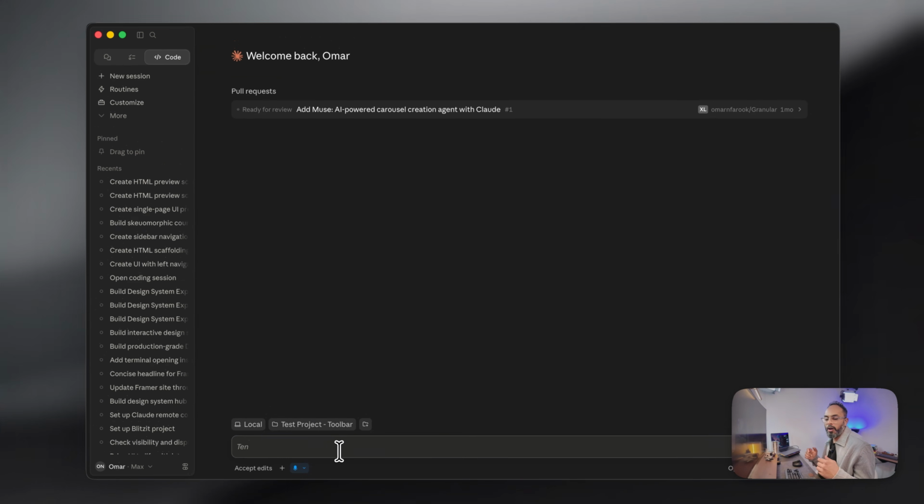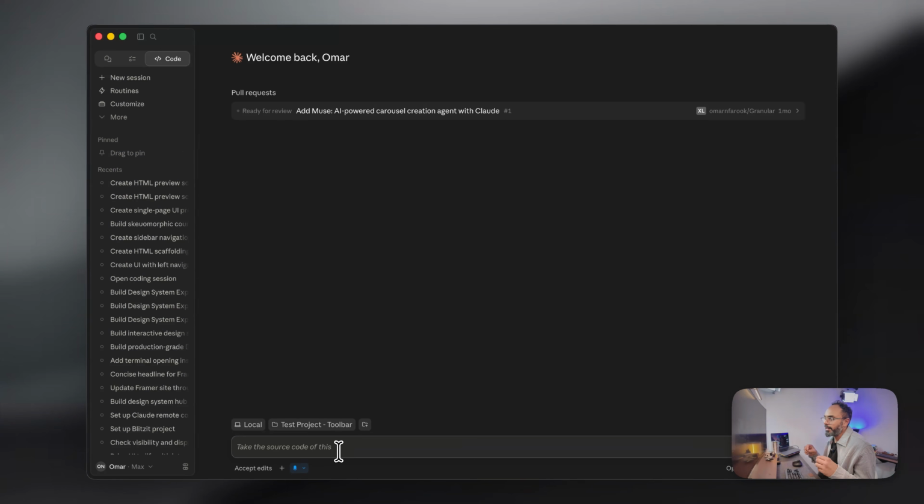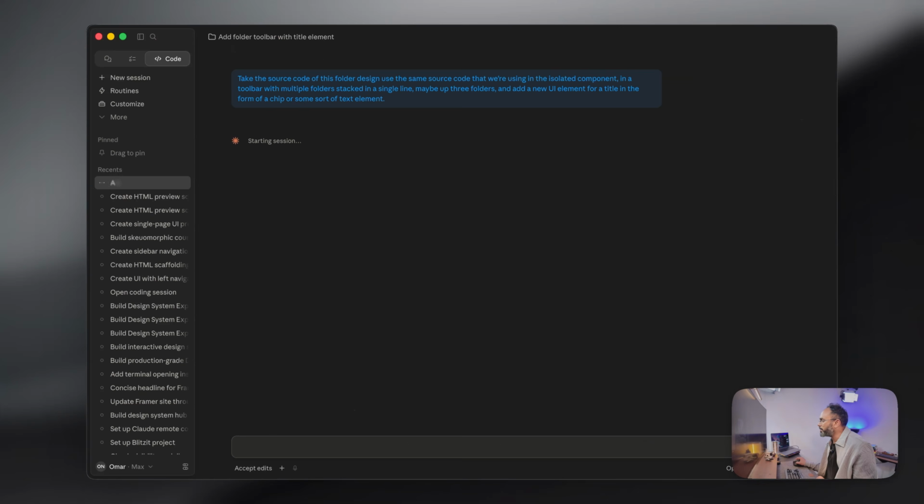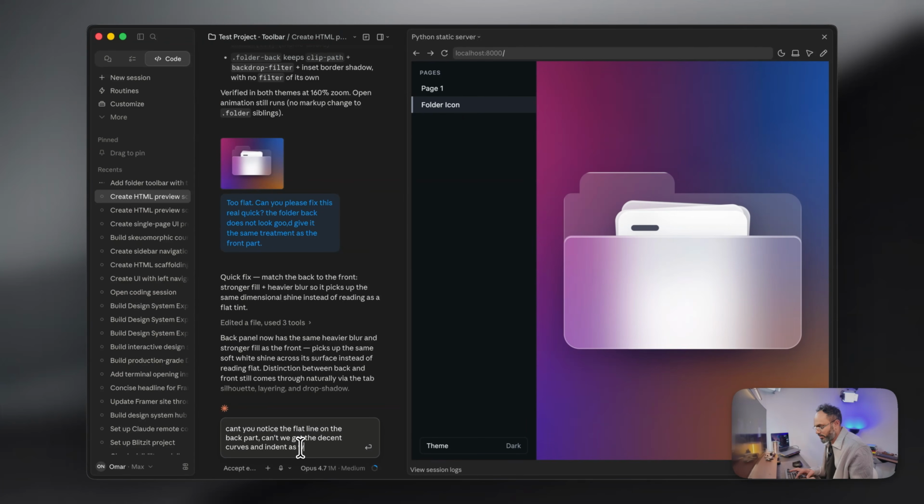Take the source code of this folder design, use the same source code that we're using in the isolated component in a toolbar with multiple folders stacked in a single line, maybe up to 3 folders, and add a new UI element for a title in the form of a chip or some sort of text element. So that's my prompt. I'm going to set my model to medium for this one and we'll submit it.